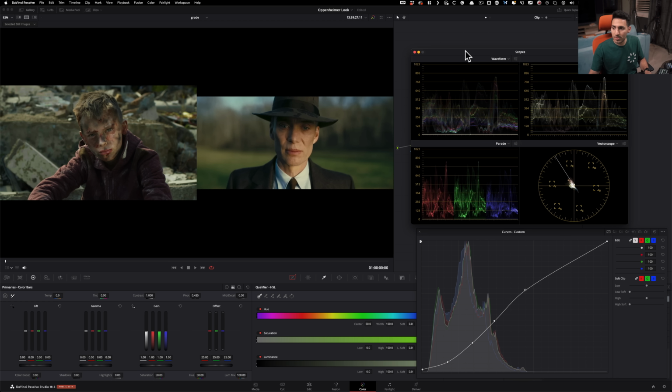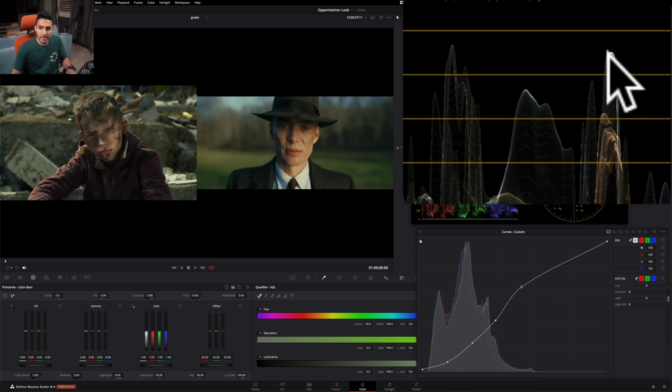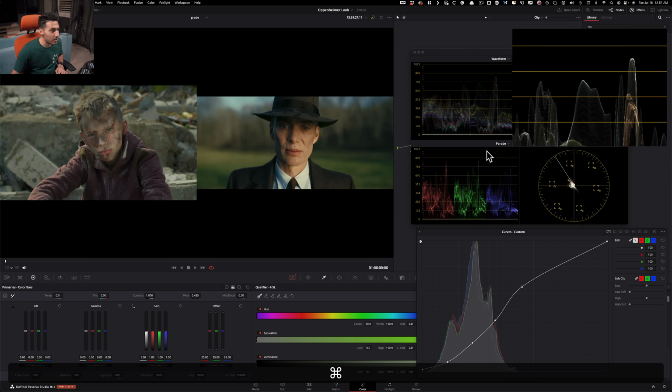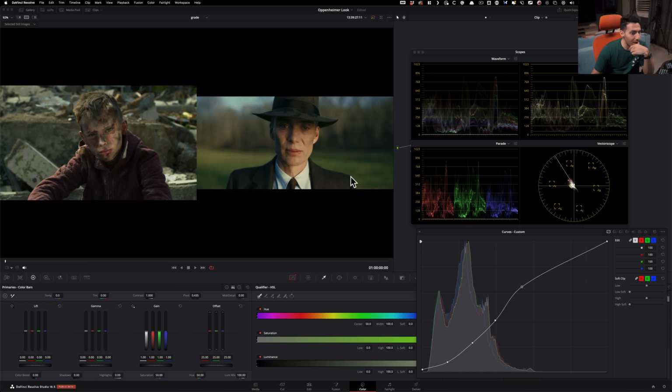Okay, so I'm going to put my scopes right here and go under my curve. I'm really liking how everything is sitting from here to there, and you can even see it in the scopes. It's pretty good, in the same area where it should be. Look at this, our highlights to that highlights. Okay, so it got pretty close. I'm looking at the black points and my curve on the bottom end, and I think it's looking pretty good.